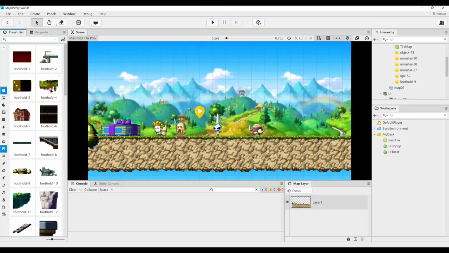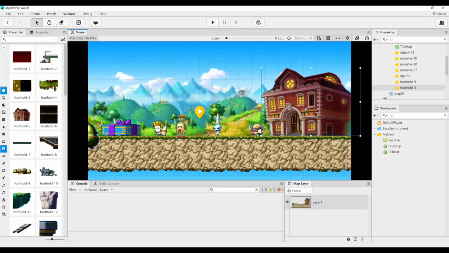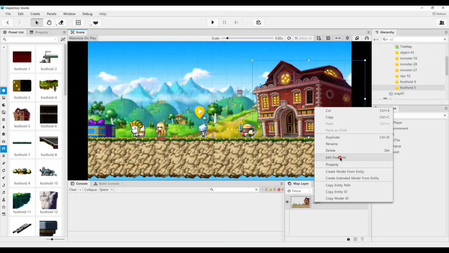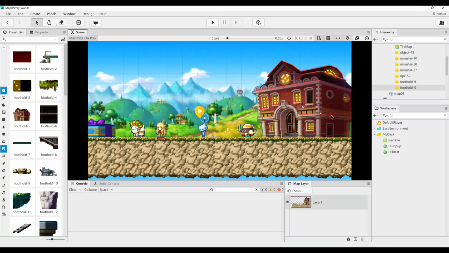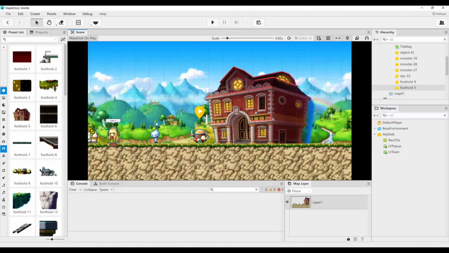Next, for footholds, they are entities that come with foothold information. See, remember that I said the red lines indicate that you can walk on these areas. So the foothold information for the entity can be selected or edited here. So for example, if you want this to go through here, you can just edit it wherever you want.